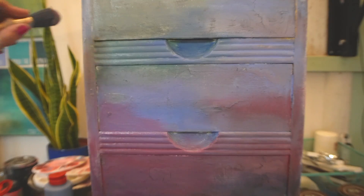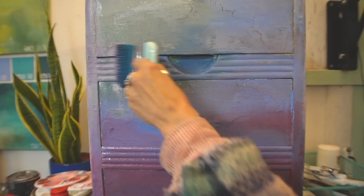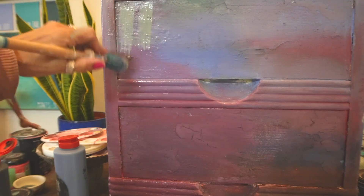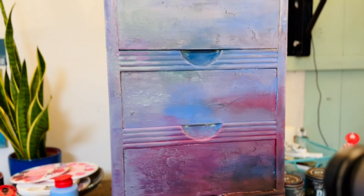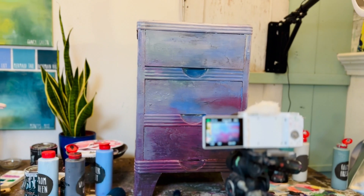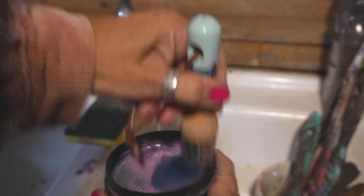I want the left side of this piece to be lighter than the right side, but I don't want a straight up-and-down line — I want it to be sort of a diagonal — so I'm going in and adding highlights on the left. Here's a pan of the entire dresser so you can see: it's purple overall but the upper left corner is lighter than the bottom. I use a lot of brushes for this process for more control, but you can also use fewer brushes and stop to clean them.